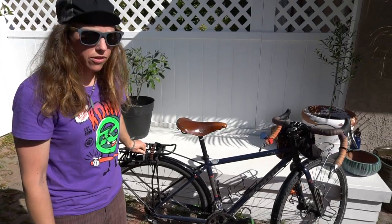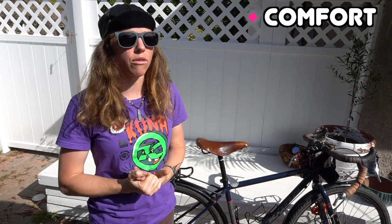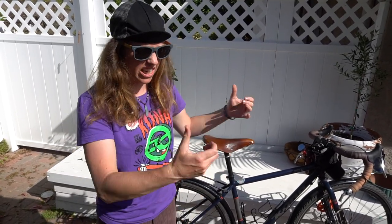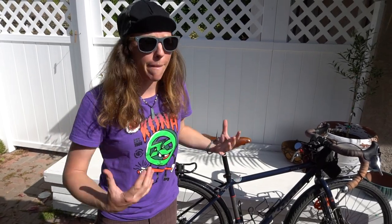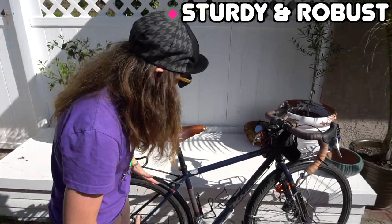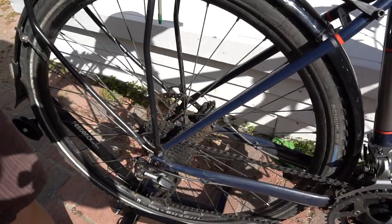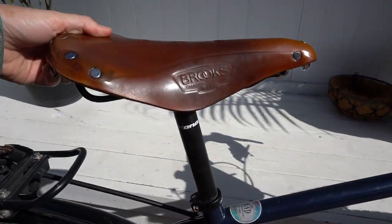The main thing that I think of when I think of my Kona Sutra is comfort. I just find it to be a really comfortable bike to ride, and anyone else that I've had hop on it, that's the first thing they say — wow, this is really comfortable. It just feels like it grips to the ground, and it feels more comfortable with weight on it. This thing is meant to carry a lot of weight and take you all around the world. It is very, very robust — from the tubing to the 36 spokes, everything is just built to last, including the Brooks saddle, which is another highlight.